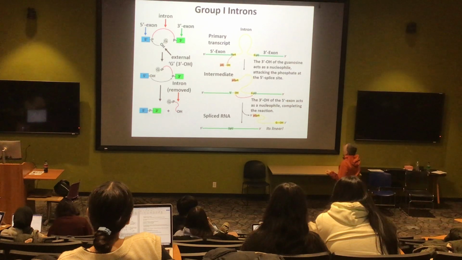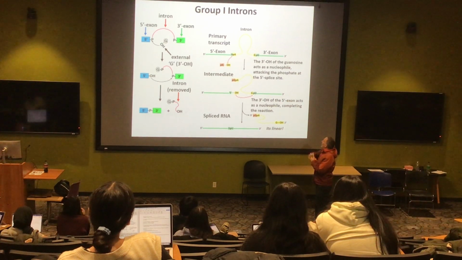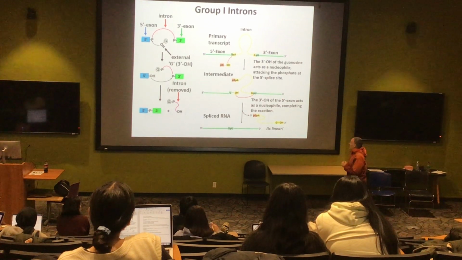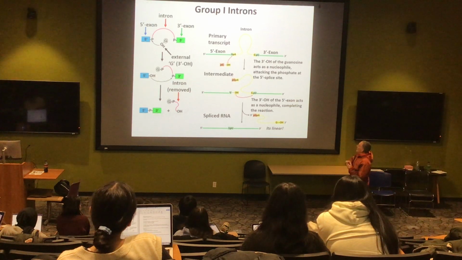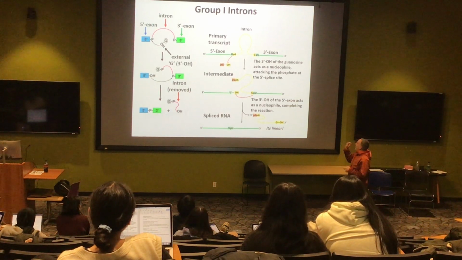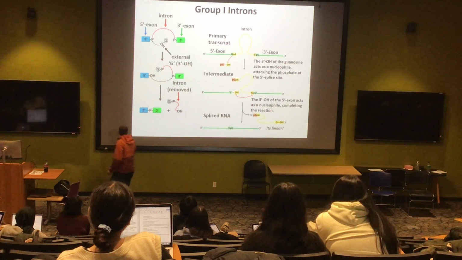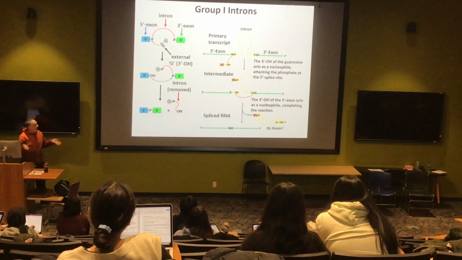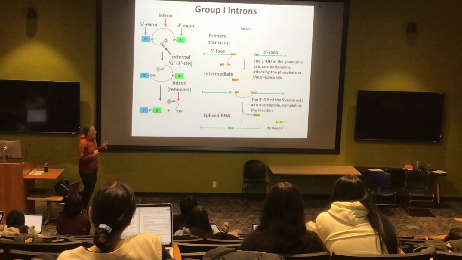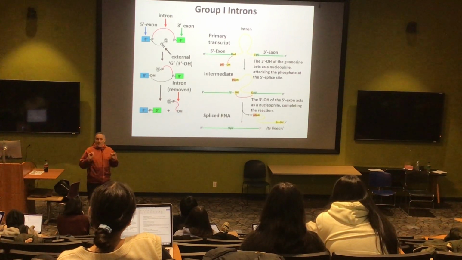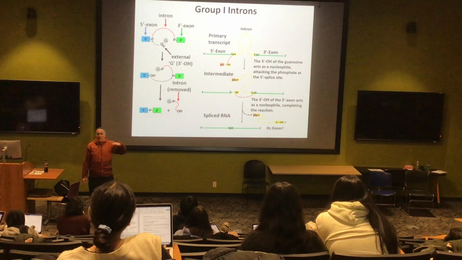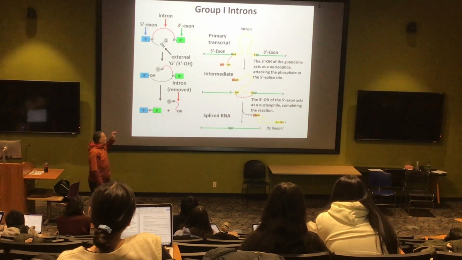Okay, good question. Here you can see again, represented here with the external nucleophile doing the attack. There's the intron there in the first step, liberating the 5' end of the intron. And then in the second step, the nucleophile, there's the hydroxyl group at the end of the first exon, attacking the phosphate group there at the start of the second exon. This is what we call group 1 splicing. It's a common mechanism. There are sequence variations within the actual introns themselves, but what there is not any variation at all is the requirement of having this external G. Okay, so that is the key pivotal thing, is you must have an external G.